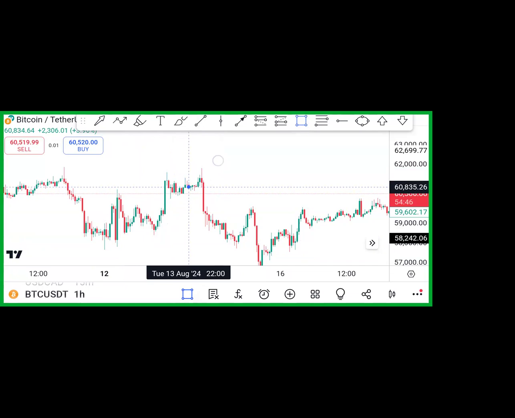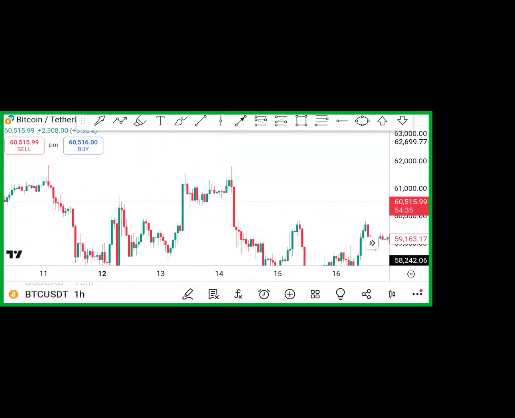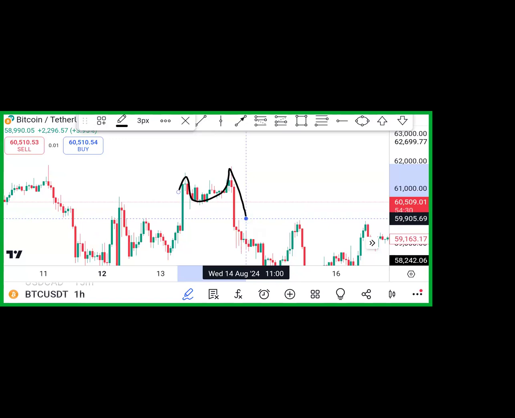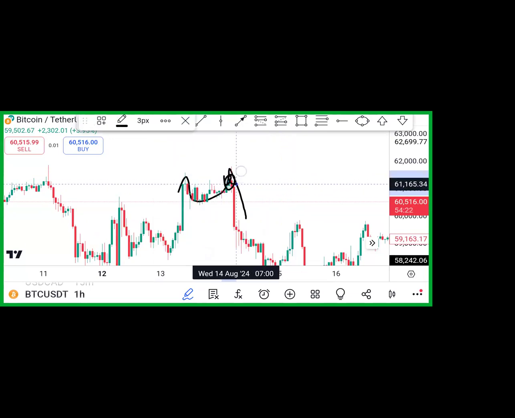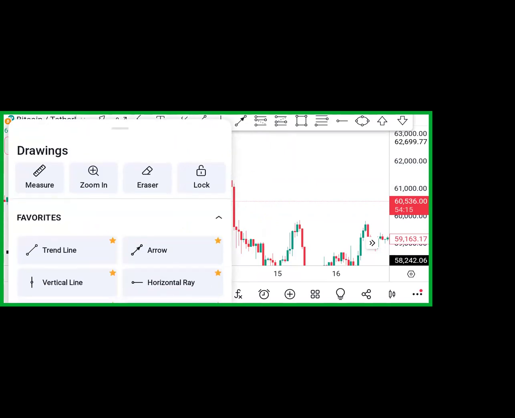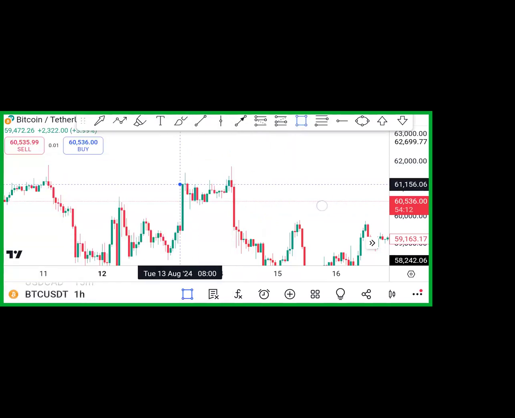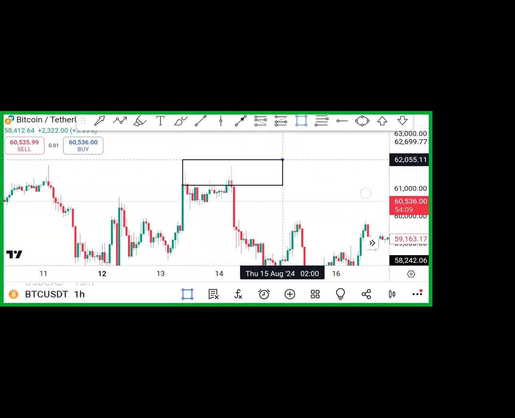Right? So now in a scenario where there are multiple rejections, where there are multiple wicks, if you have been in my class, you must have known this by now. In a scenario where there was a weak rejection, another weak rejection, you mark out the wicks. If there is no rejection, you mark out the last opposite candle. No matter how big the opposite candle is, you mark it out. Now there are multiple rejections at that level, so let's mark out the multiple rejections, which is the wicks. So let's mark it out.